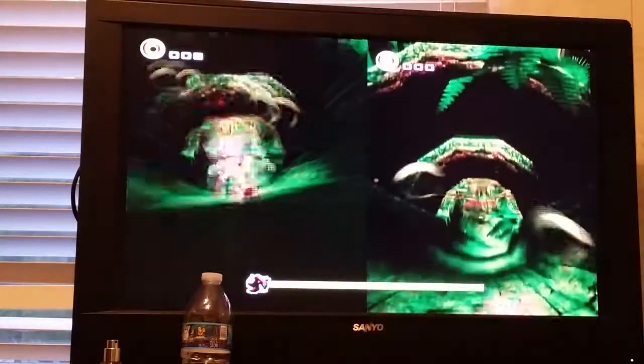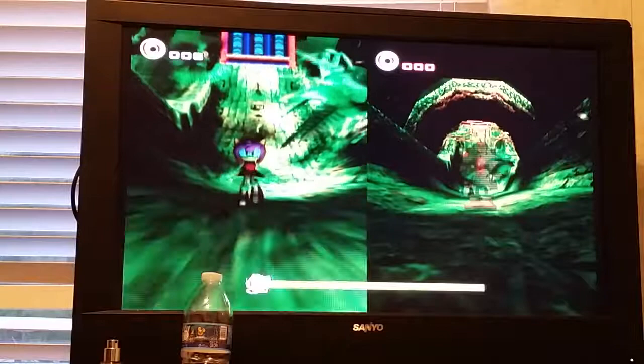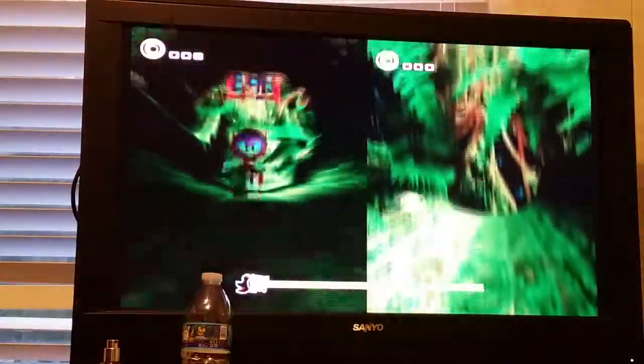I didn't click anything, I just walked into him and he got hurt. As you can see, I'm not clicking anything, I'm just walking into him. And he is getting hurt. As you see, his rings are at 0. He is dead, and all I did was walk into him.